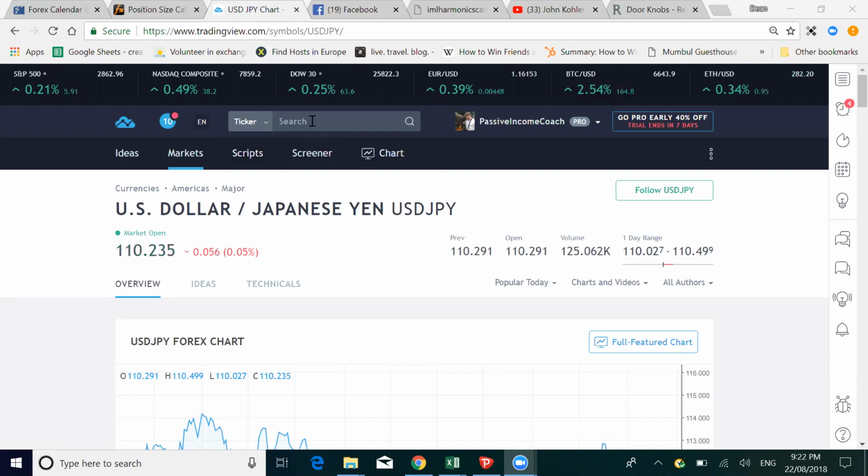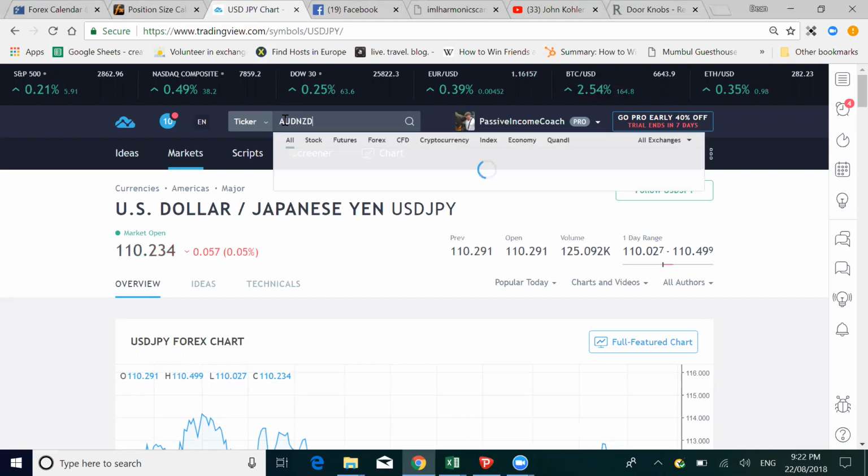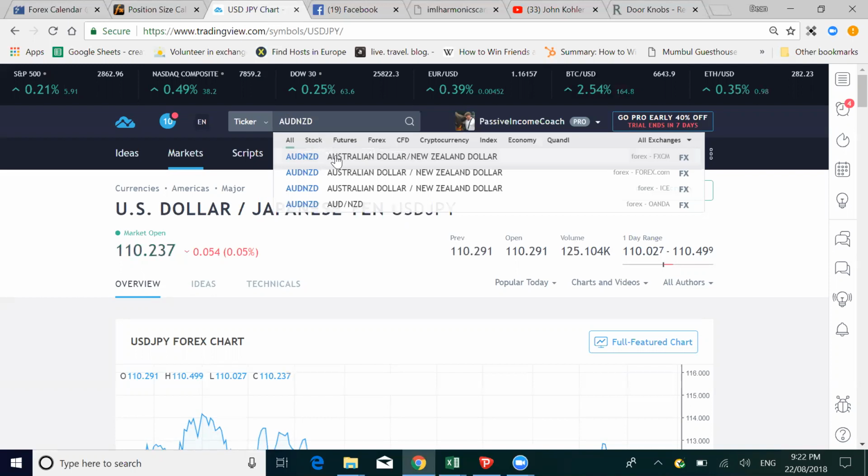So tonight we're going to set up AUD NZD. So we'll start by going into our TradingView account. If you haven't got a TradingView account, just go to tradingview.com and set yourself up an account there. It's free to set up a TradingView account. Right in the middle of the page, when you log in, you'll see this little thing called the ticker. Okay, that's where we type in the chart that we're after. So we're after AUD NZD. All right, and just pick it from FXCM. Just pick the first one that pops up.